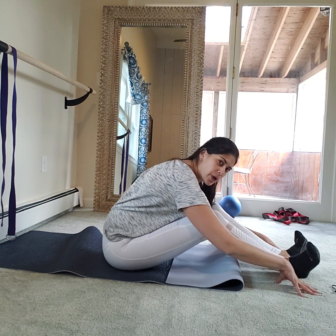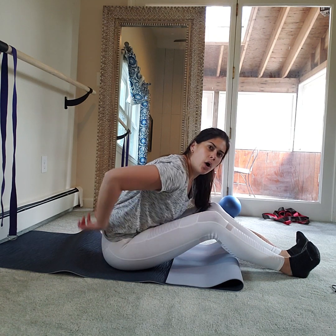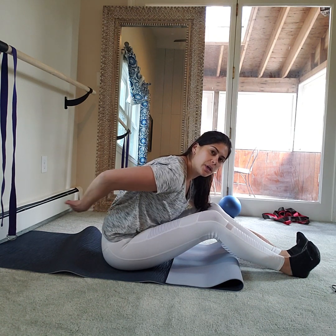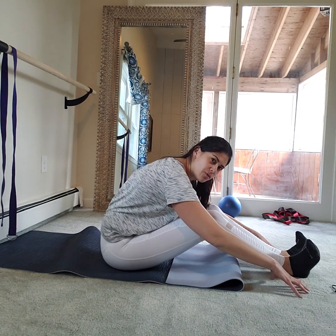Now you see how my back is round, not flat. So don't puff out your chest, round your back, pull your belly into your spine, almost like someone's taking a string on your belly button and pulling it to that wall behind you. So someone's trying to pull you back and you're like, no, I'm not going anywhere. I'm staying right here, okay?